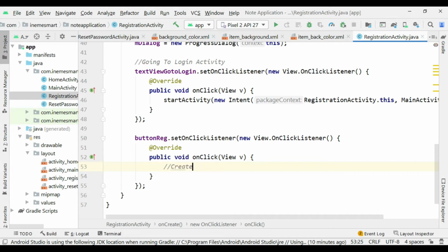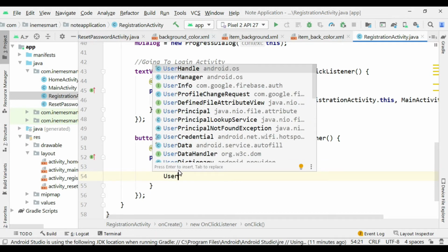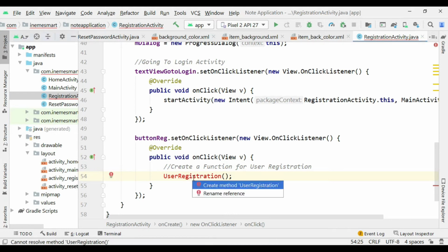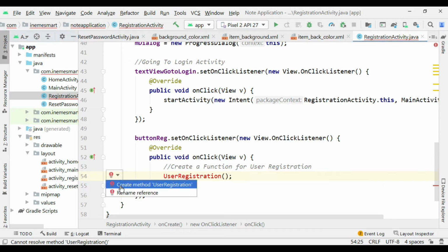Then let's create a function, create a method here that we will create outside the button. So when a user clicks on the button, it will trigger that method outside. There will be some code inside this method that will perform the registration.